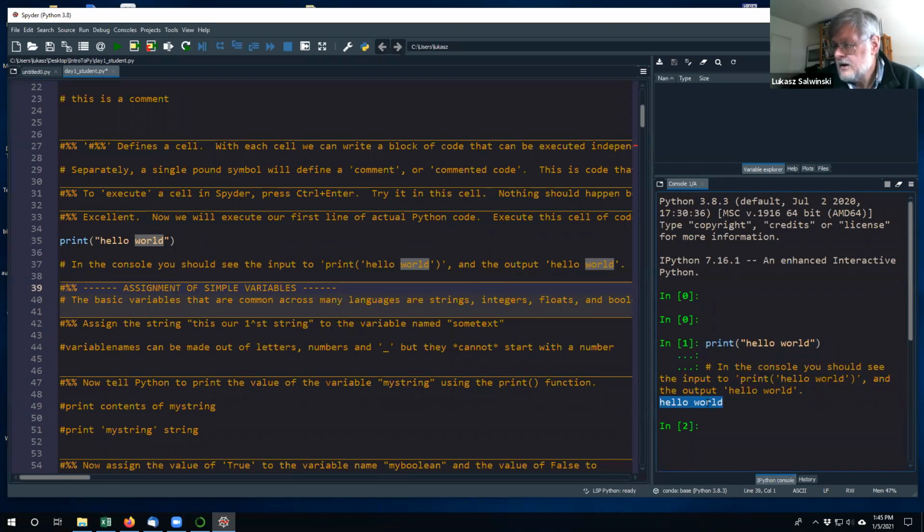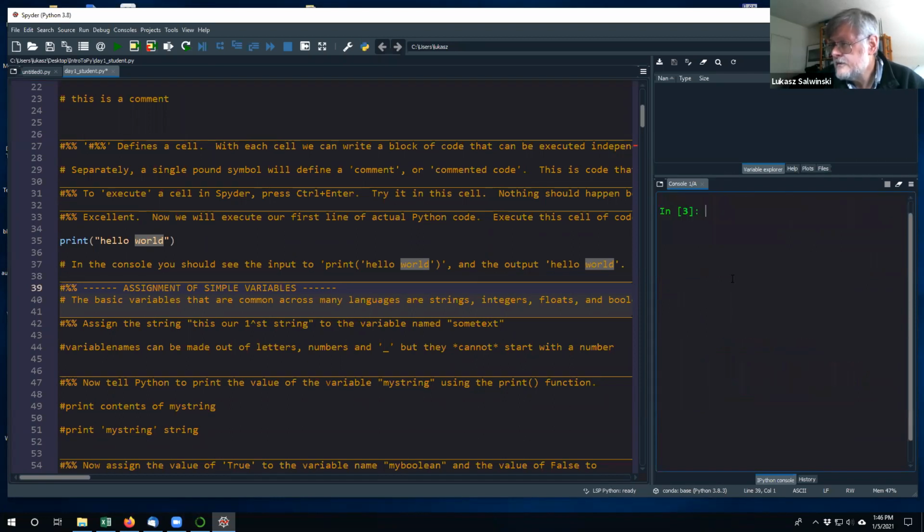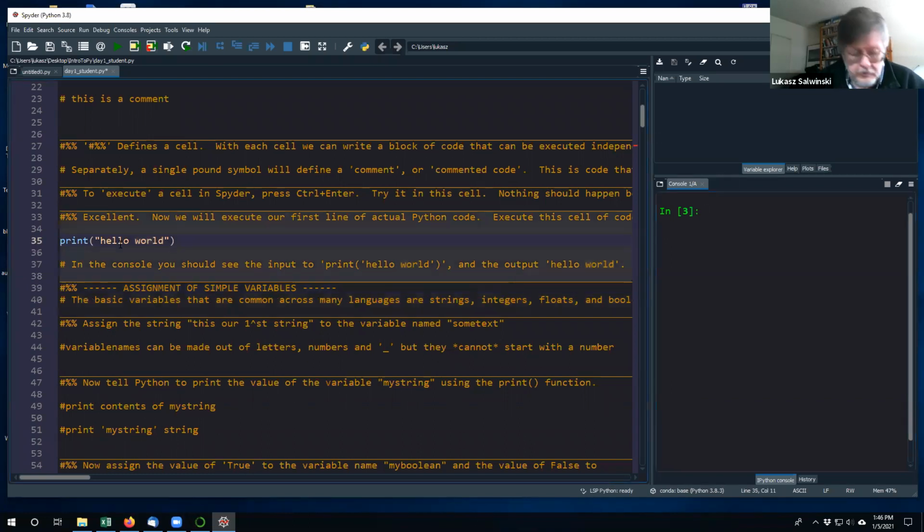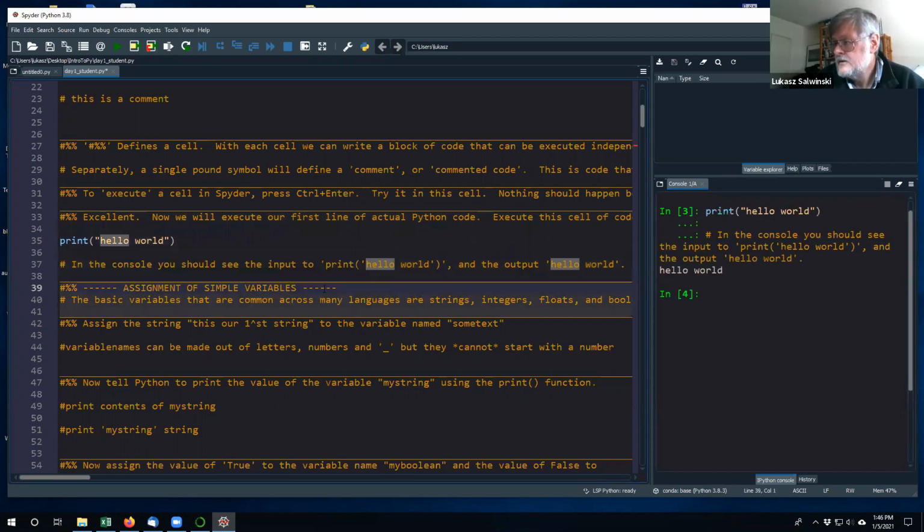If the console becomes pretty clumsy with a lot of stuff showing up there, you can right click and clear console, and then it's gonna be cleaned up so it is more readable. And then we can go back to our program and run it once more. Let's do Shift Enter, and here's once more the copy of the program code and then the output that the program generated.